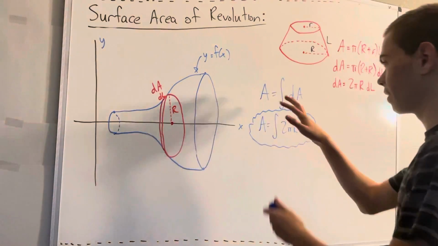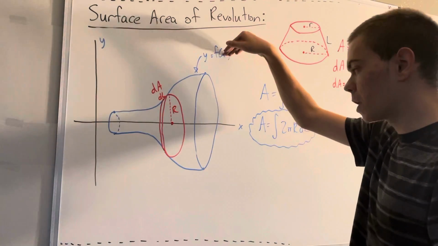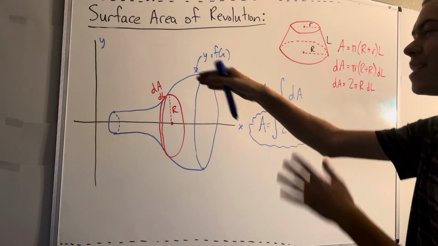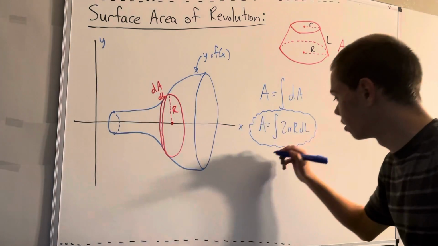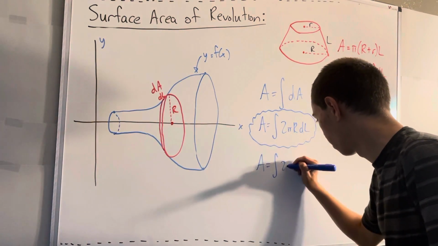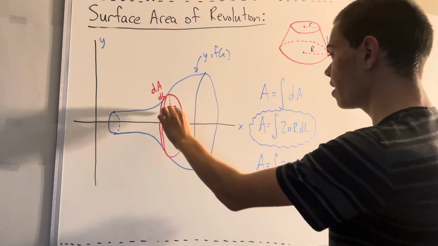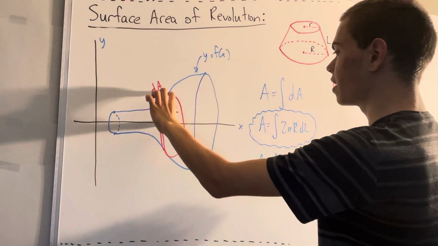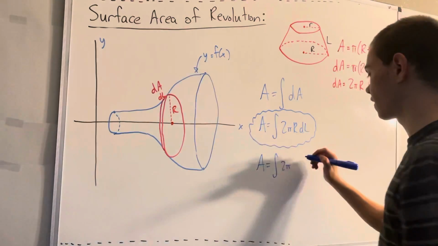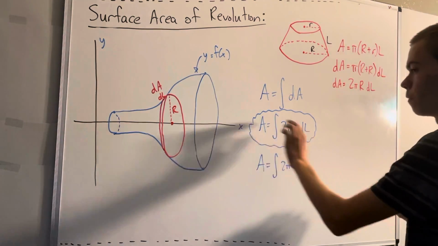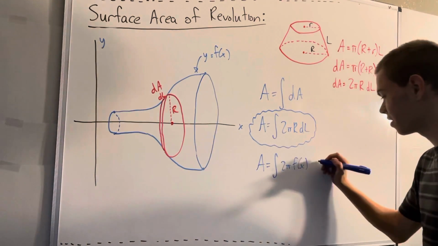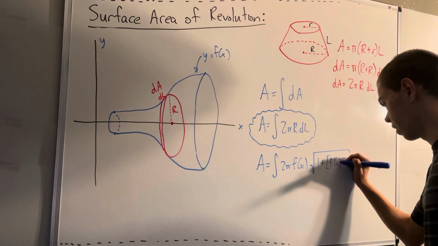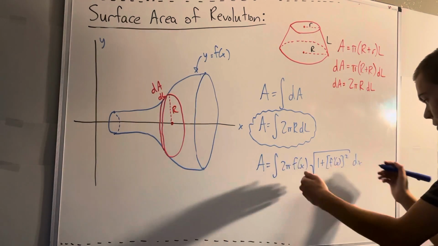And so this works for basically a function that's revolved about any axis. This is the idea for surface area of revolution. But in this case, we're revolving f of x about the x-axis. So we're able to say that our radius right here goes from the x-axis to the function f of x. So really, this radius right here is just the y value of our function. It's just f of x. And dl is, of course, the arc length of f of x, which we know what arc length is. We remember from arc length that this is all it is, right? So it's this thing right here.